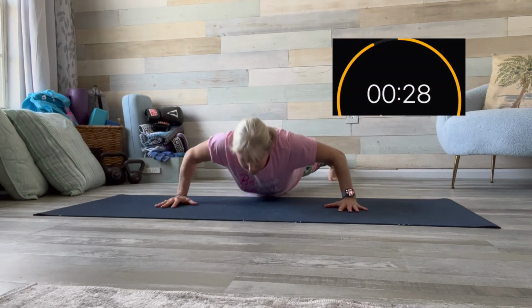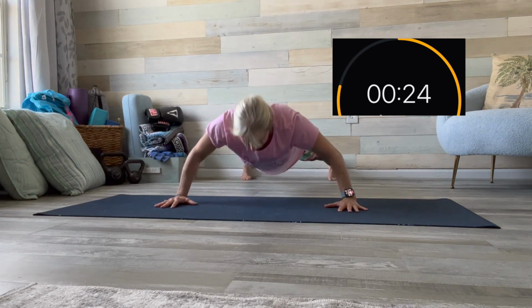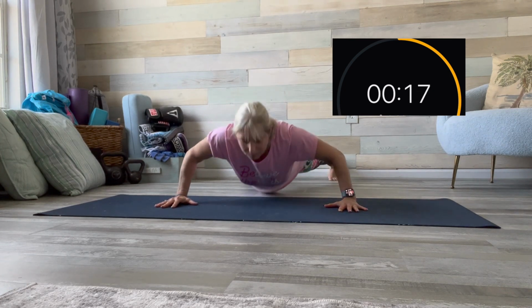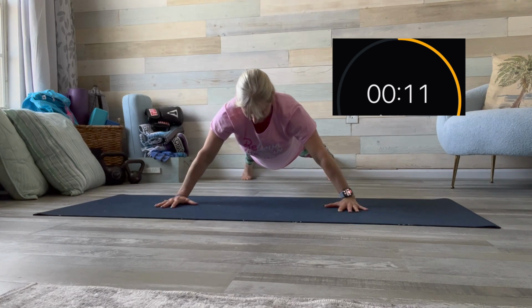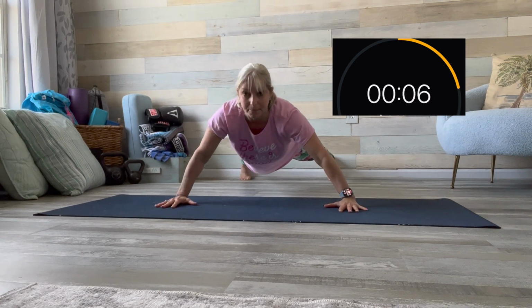Now we have wide push-ups, or what I call star push-ups. You're going to widen up your arms as far as you can go, and then place your legs almost like a V, and then push up and down, pulling the pit of your belly in and up, cueing your body, and working 30 seconds at a time.